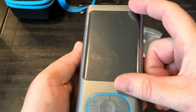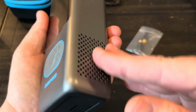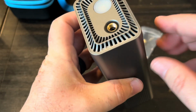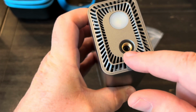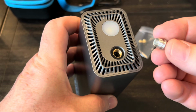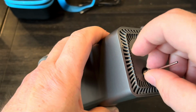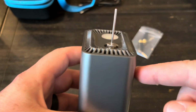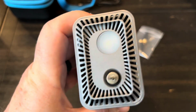Just kind of looking things over, we're going to have a large LCD display. All of our controls are going to be here. Have a little bit of venting on the sides, a little more around the top here. This is where we're going to put the air hose or the different nozzles. I'd almost always recommend using the air hose, but technically you can screw the nozzles directly into that if you want to do it this way. But I would prefer having the hose on there. And then we have the light up top there.